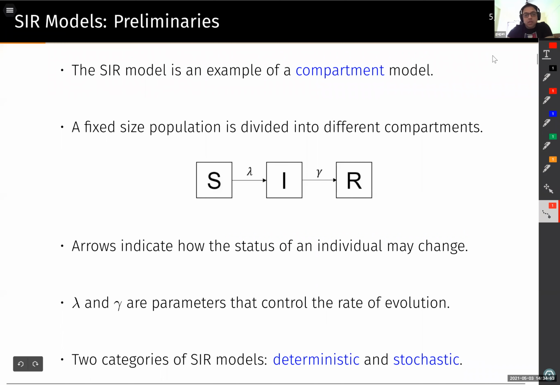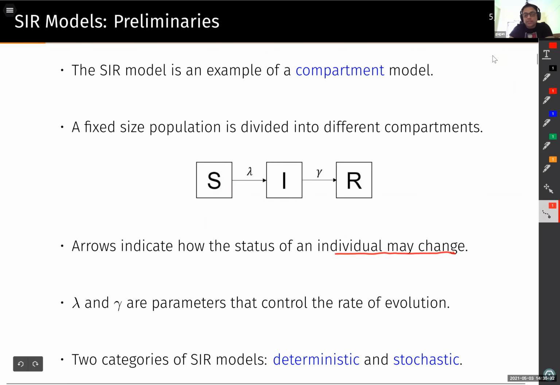Basically, you will have a bunch of individuals here, a bunch of individuals here, and similarly a bunch of individuals here. To begin with, we will assume that the number of individuals in the last compartment is zero. So we have a bunch of individuals in this compartment. This is the number of susceptible people that we begin with, and the number of individuals here are the initially infected people.